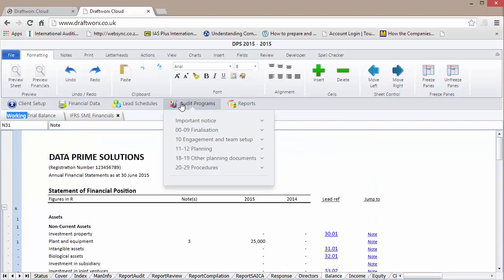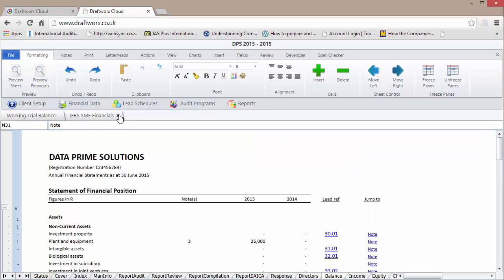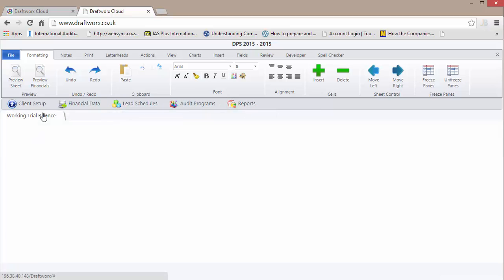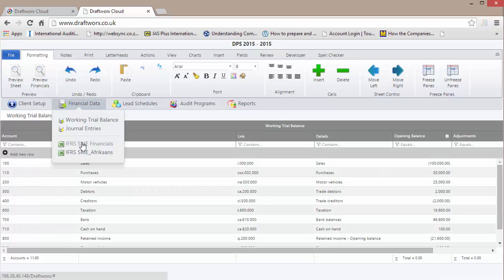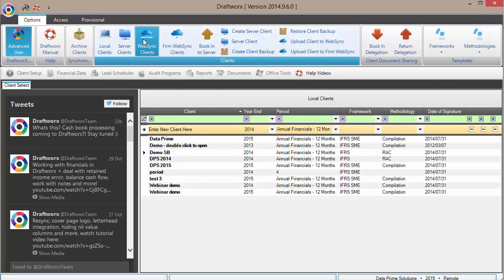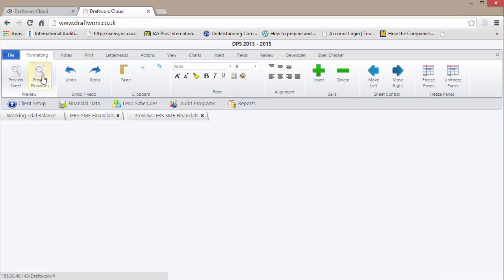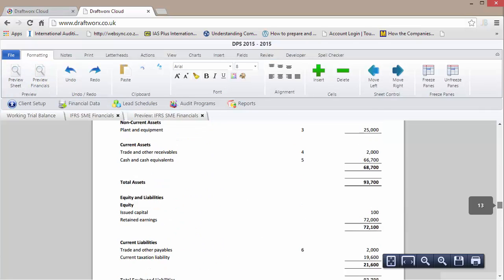Now, same with auto programs. Any work that I do here is of course going to save and be available to anybody else that's accessing it, either via WebSync or via the cloud. So I can also, via WebSync, go and access my DPS 2050, and we can collaborate on the file together, whether from desktop or from cloud. Okay, so this opens up a lot of possibilities.